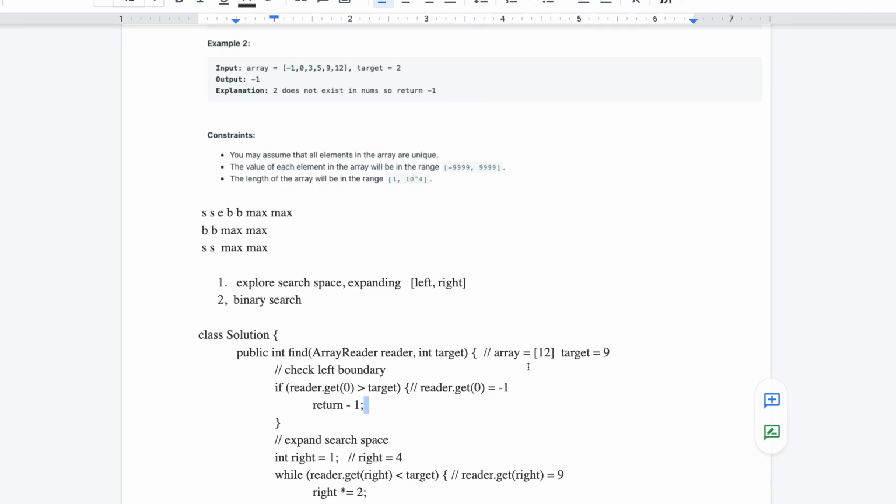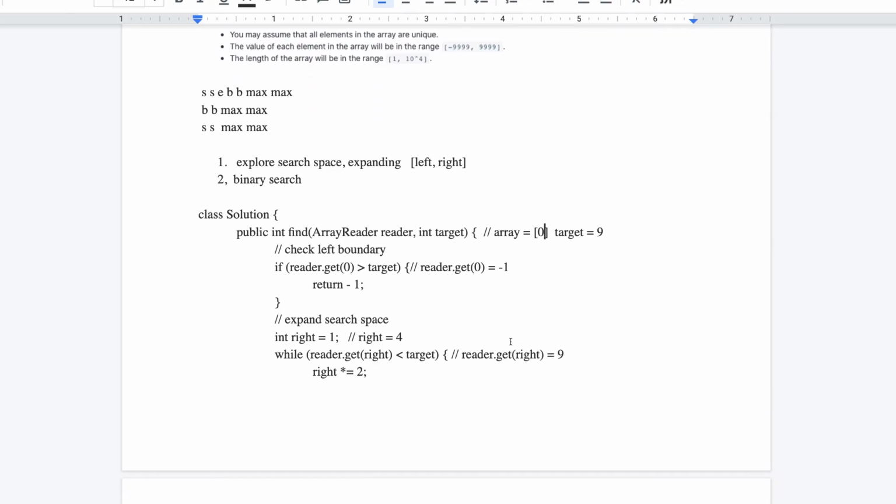Then what it means is that all the elements in the array are larger than our target, which also means that it's impossible that our answer could be in this given array, so we just return -1.